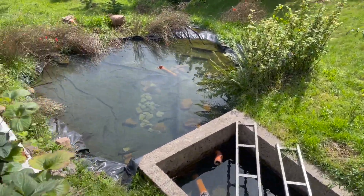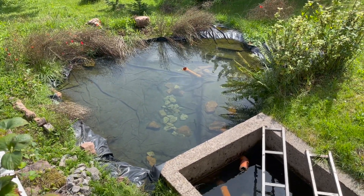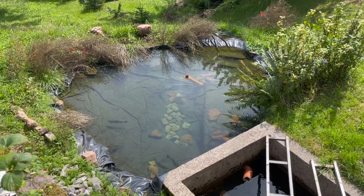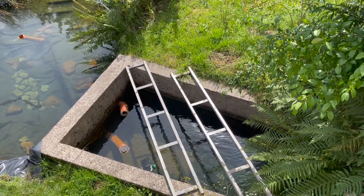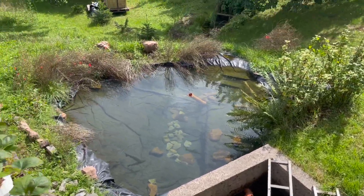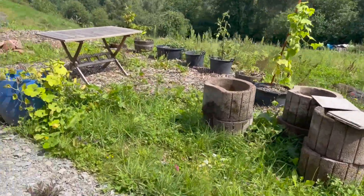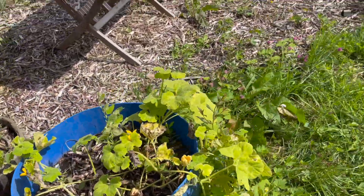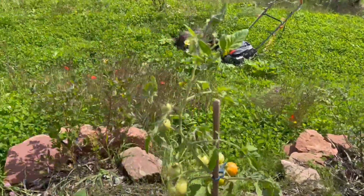The fish pond is useful — we've got six trout in the big pond and I think we've got like 10 or 11 in the small pond there. I'll get down there in a minute. We've also got more squash, pumpkin, zucchini — I'm not sure what these are — and tomatoes, blueberries.